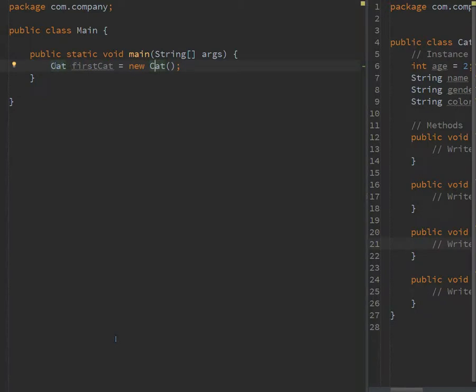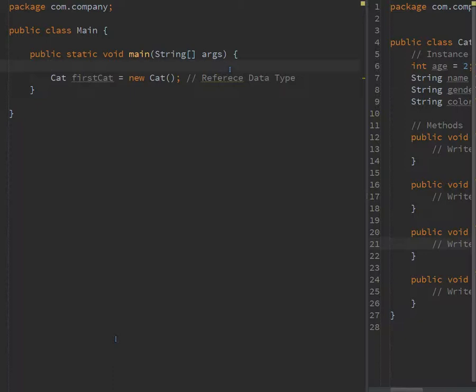Right here where you see the word Cat at the beginning of the statement, this is what you call a reference data type. Remember we spoke about primitive data types earlier?